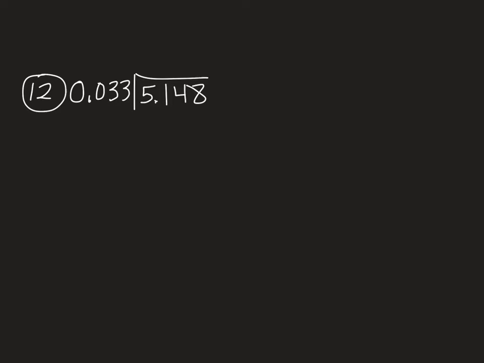All right, let's take a look at a problem a little more complex. So here we've got 5 and 148 thousandths, and for some bizarre reason, we want to know how many groups of 33 thousandths we could get out of that. Well, again, this is a job for an equivalent divisor and dividend pair. I do not want a divisor that is a decimal. Too confusing. So, off I go to the races.